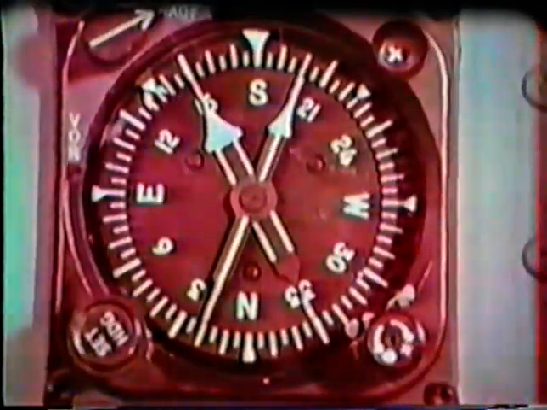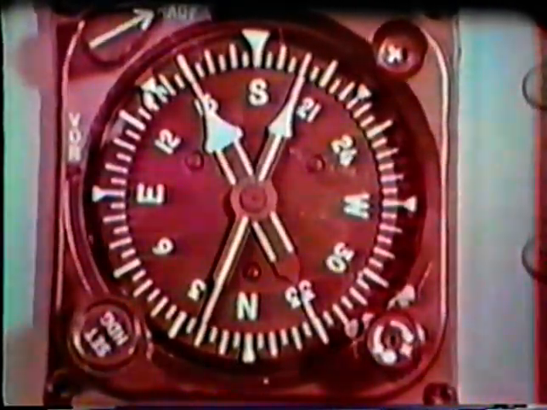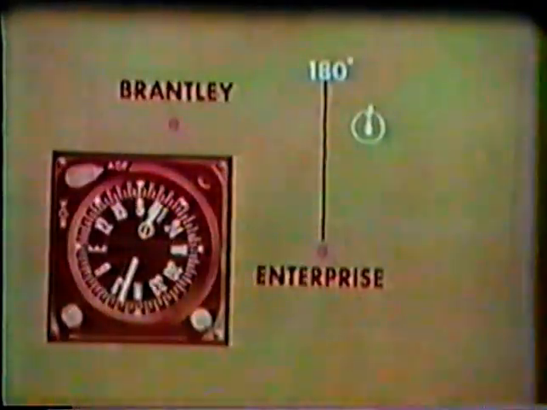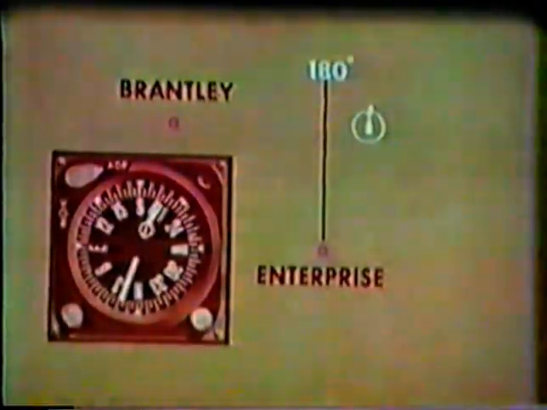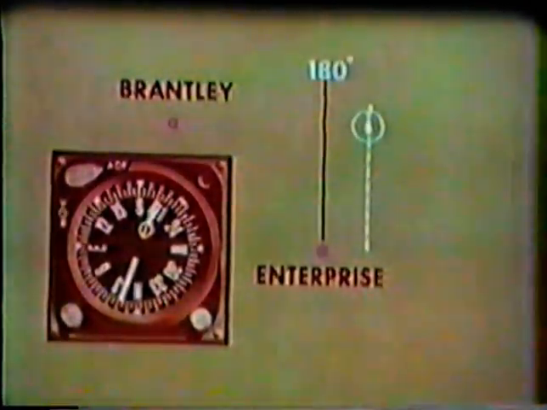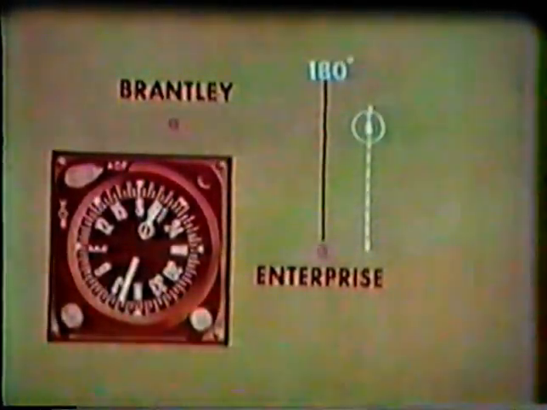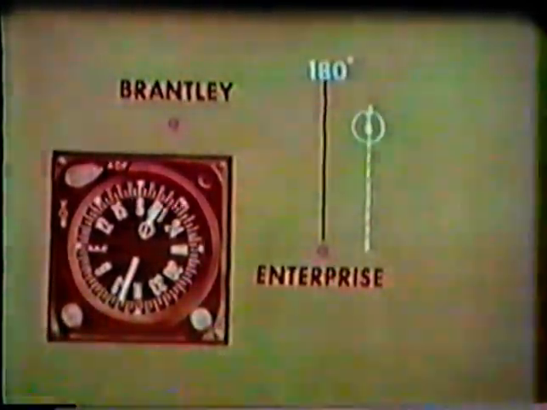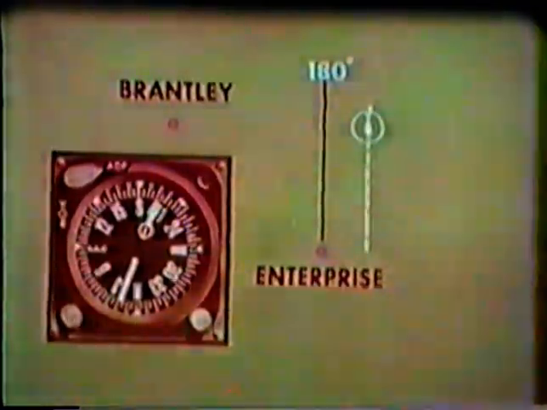To gain a 180-degree course to Enterprise, first turn to the left until you obtain a reading of 180 degrees under the heading index of your RMI. This puts you on a 180-degree magnetic heading, parallel to your desired course to Enterprise. Until you have gained proficiency, it is best to gain a parallel course first. Later, as skill develops, you can eliminate this step.